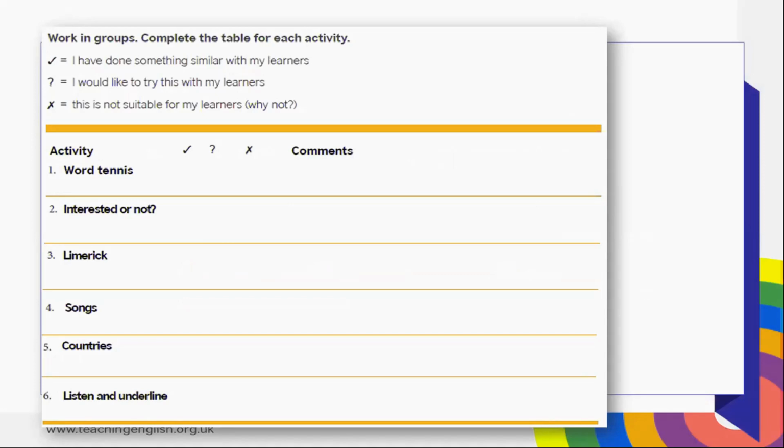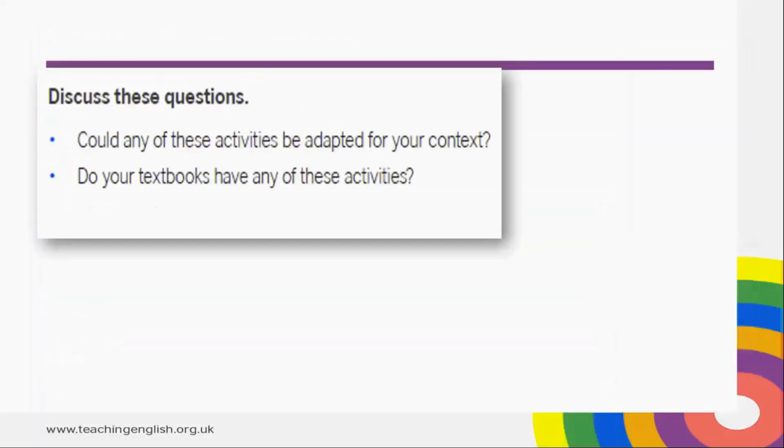Yes, I think songs will be a very good way. Okay. Do you think there is a certain activity that you felt wouldn't be suitable for your learners? No, I think all of them will be suitable. Okay, thank you. Could any of these activities be adapted for your context? Adapted means to be modified or changed to fit your own classroom. Do you think you can add anything to those activities? Yes, most of them can be fitted for our context.